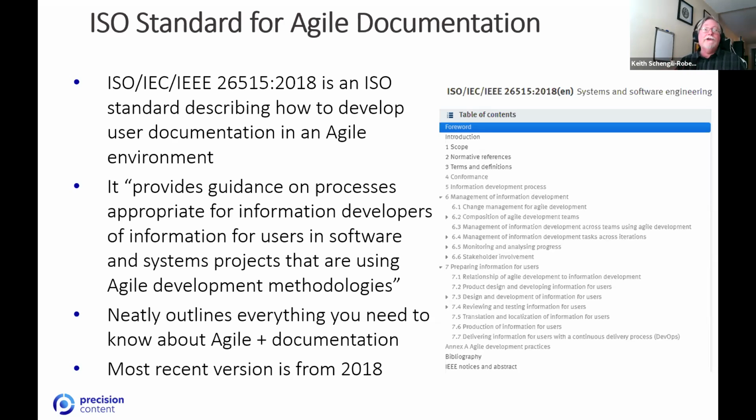The most recent version of this is actually quite recent, from 2018. One minor downside of this, and this is really not for an individual tech writer to buy, but hopefully for their team, is that you have to buy a copy of it, which costs currently 118 Swiss francs, which translates at the moment to roughly $130 US.